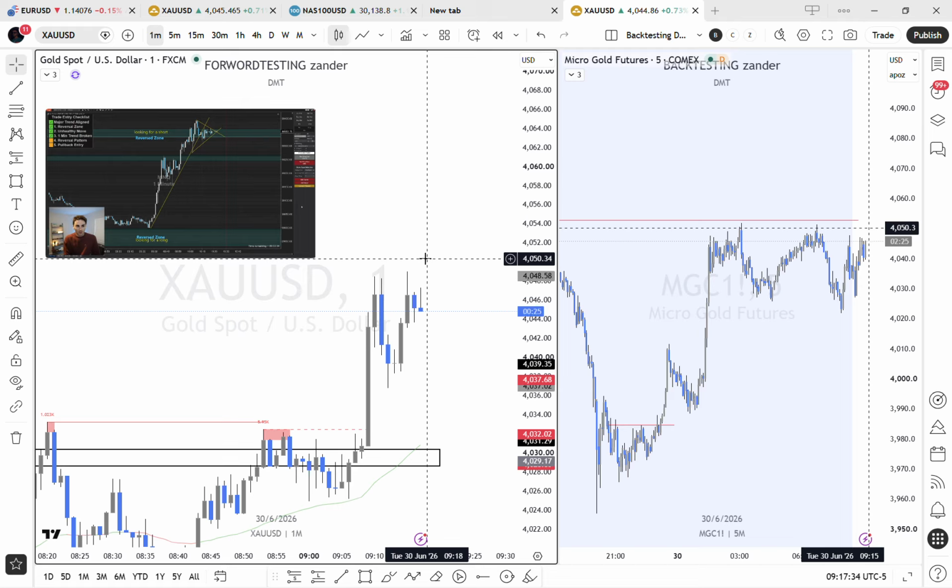I would rather look for something. So I need to start a practice to not look on the 1 minute that much, because this is a chop fest. I missed the 5 minute move right now because I was looking on the 1 minute. I would have taken the momentum move if I was looking on the 5 minute, but I was still watching the 1 minute. So I need to get that 1 minute shit out of my head. I'll pull up another screen again, because I don't use the 1 minute if anything makes sense.